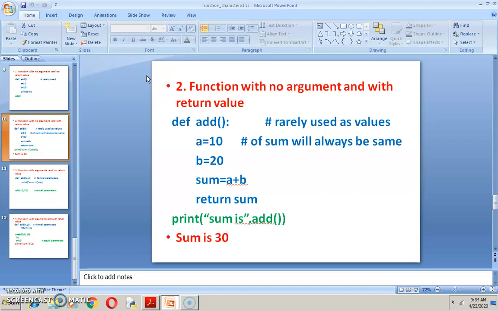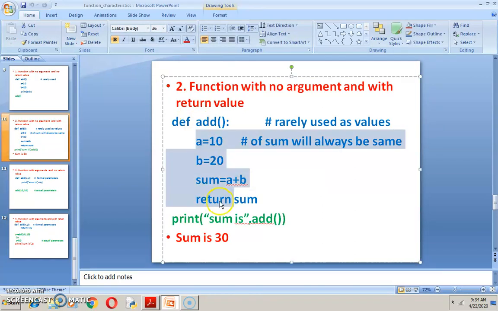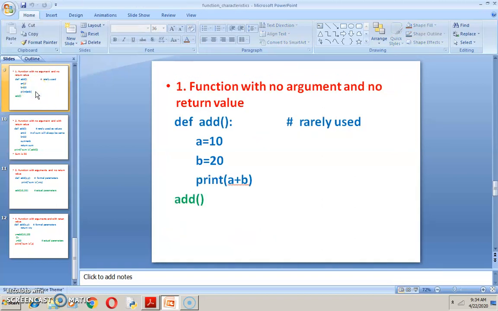So again, read this program. In this program, it is computing and then returning back to the calling statement. Now, you can assume that I am here in this print statement and you are returning the sum back to me, as I told you to compute and hand over the resultant value to me. Now it will be my responsibility to print it. So this is a basic difference. In the above example, you were computing and printing both.